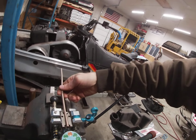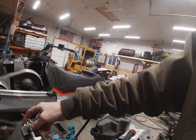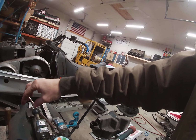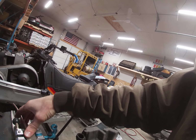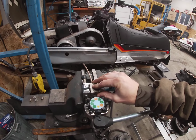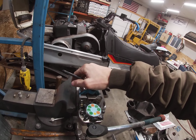I don't know if I can do this with one hand. You set it in there. Put the top half of the die on. See if we can do this. Yeah. Try to get it right with one hand. Set that on there. Pinch her down.